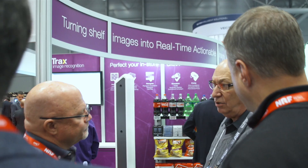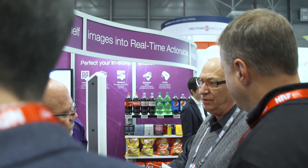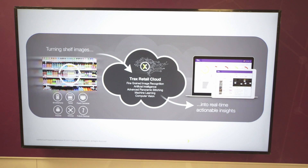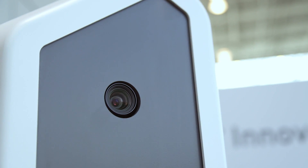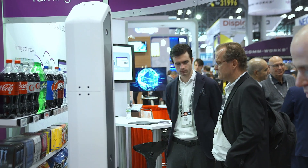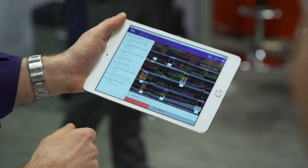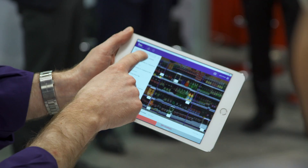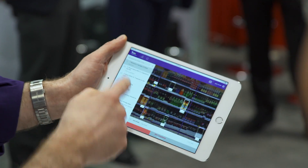It's taking the robot into the aisles of the store and giving it a full scan of the store, providing automated store execution, facilitation, and audit. It's fitted with fixed cameras on both sides, rolls down the aisle, and takes detailed images of the aisle. Those images are sent up to the Trax cloud, where we use fine-grade image recognition and advanced machine learning technologies to convert that into digital.